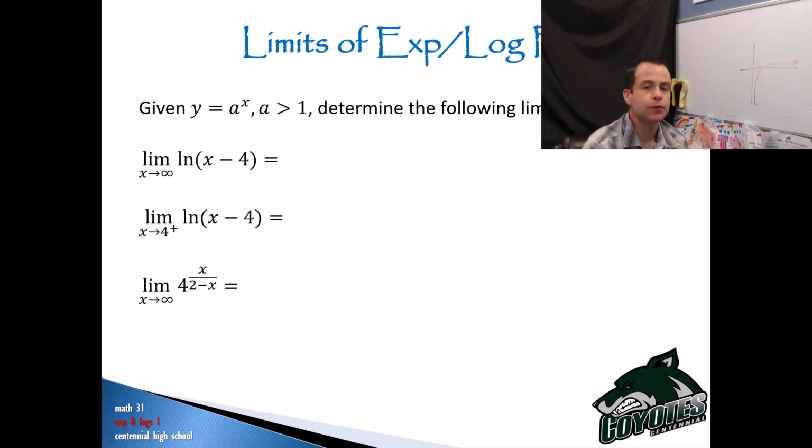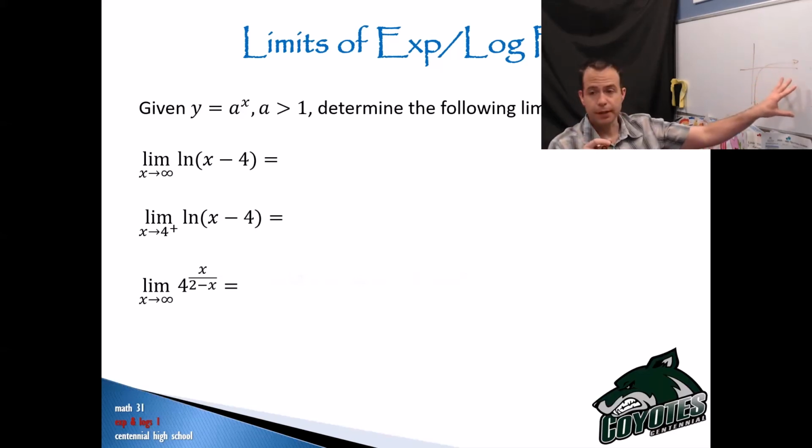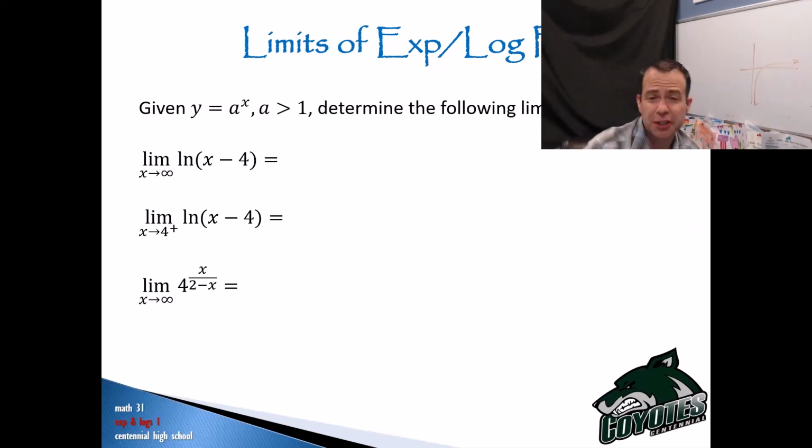Okay, so now we're going to stay on this natural log graph. If I had the natural log of x minus 4, visually, I'm just taking this and moving it 4 to the right, right? That's all that says. So again, if I'm approaching infinity, nothing's really changed from the last question. Just because this graph has been shifted 4 right, it's not going to change the fact that my y values continue to increase as x approaches infinity. So it does not exist. It approaches infinity.